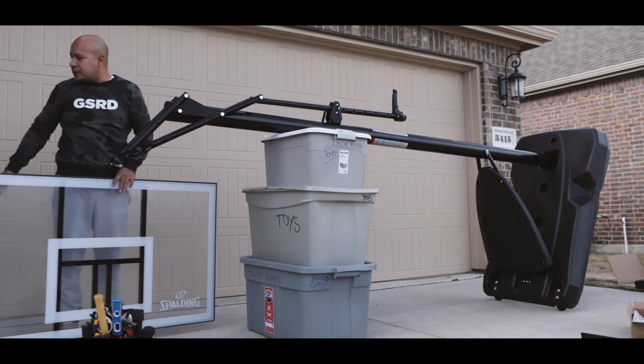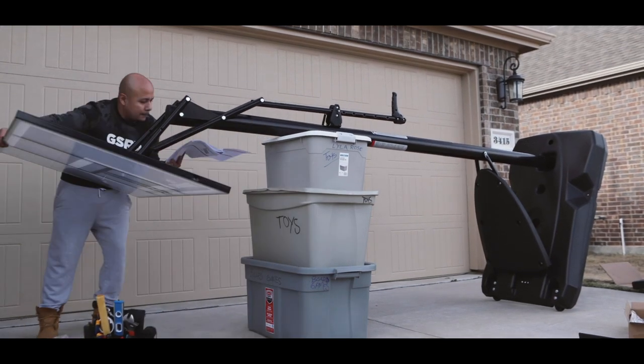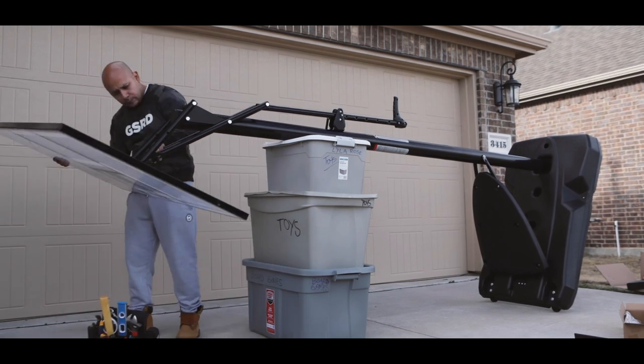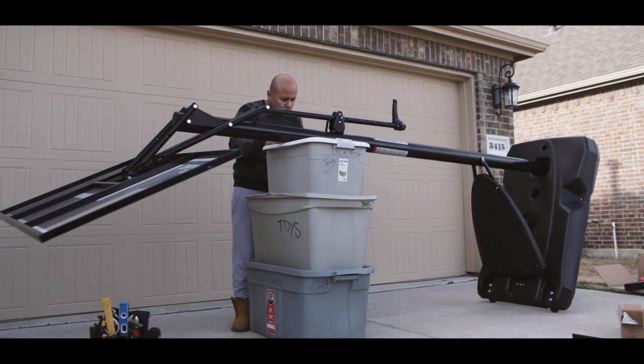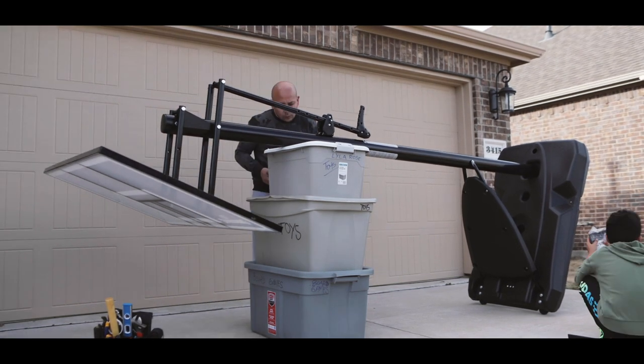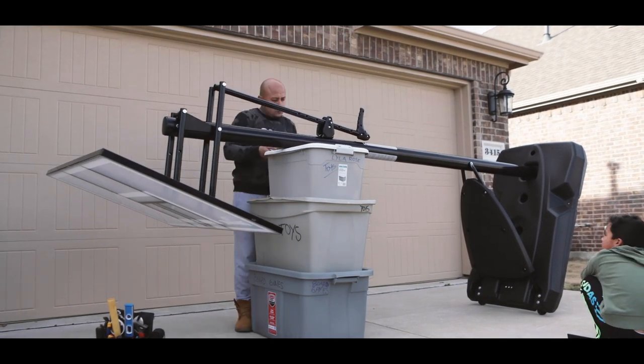I got really nervous about installing the backboard, and it is better to do it with someone else to get the bolts inside the holes and make sure that the whole piece is secured. In my case, when I held up the backboard, I asked my son to stick the bolt through the specific hole so that it can hang without crashing to the floor.